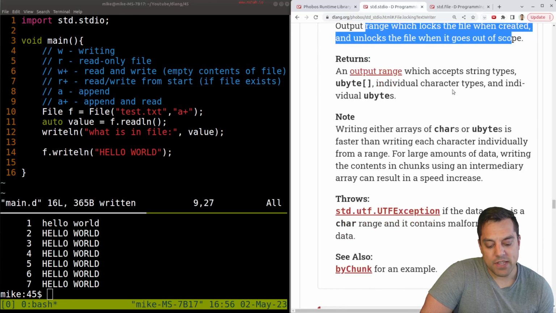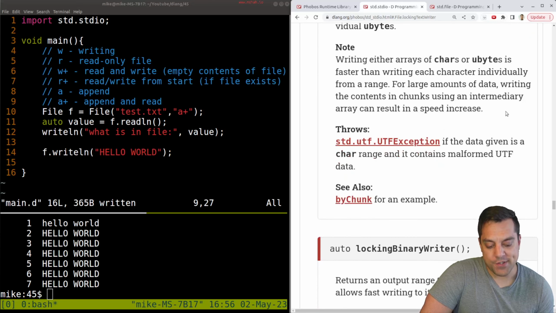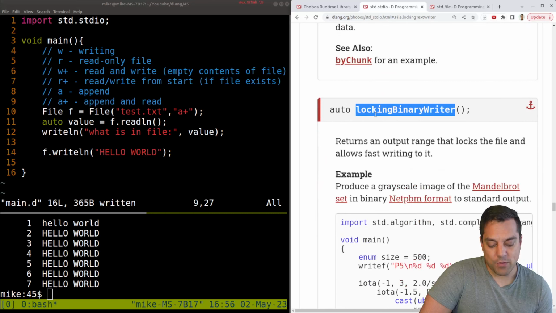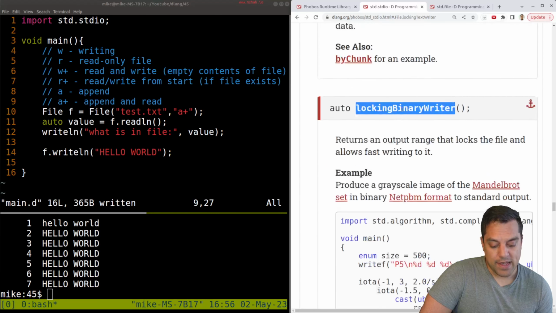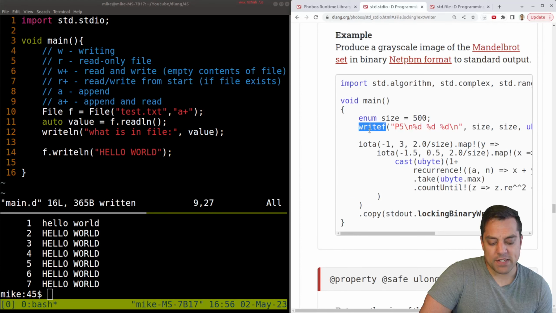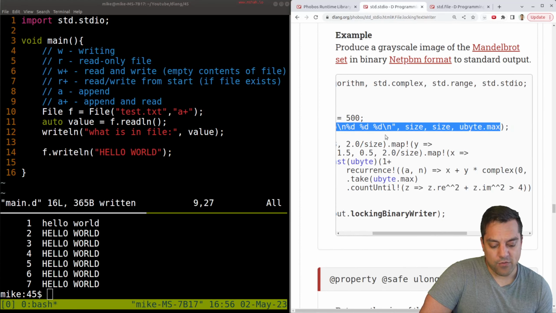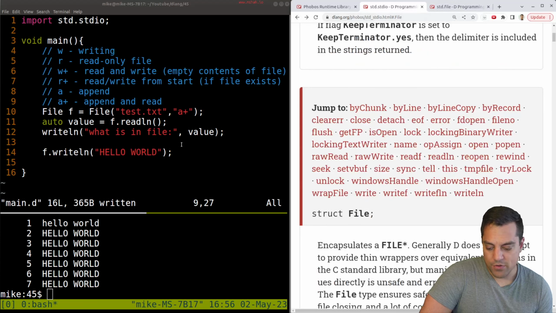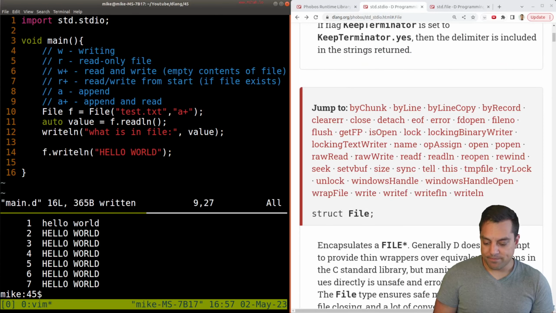So that's kind of interesting, that we can only write to one particular file, because again, you might try to open the same file multiple times. So this looks like something that's built in for a lock, and there are different ways to also write binary information. That's pretty cool here. From some of these different examples, we can write out formatted data here. Let's go ahead and see how we can use some of our other write functions here.